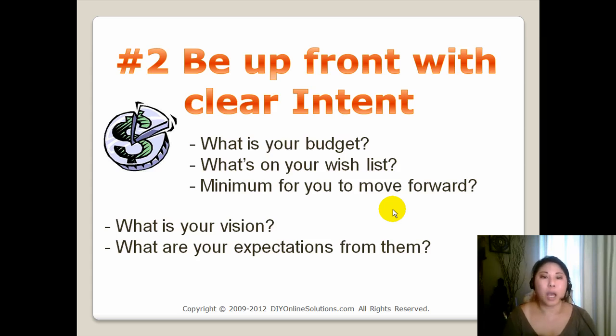Tell them exactly what you're expecting from them. You're having clear expectations of what you're looking for as far as work to be delivered, time to be delivered. I'm very much an on-task kind of person when it comes to calendar work, when it's due, because I have other things lined up already. All right. So if you're that type of person, you want to make sure you tell them, do not push my work off for something else or somebody else. If you cannot do this, that's okay. No hard feelings. Tell me right now and I will move on to somebody else, right?